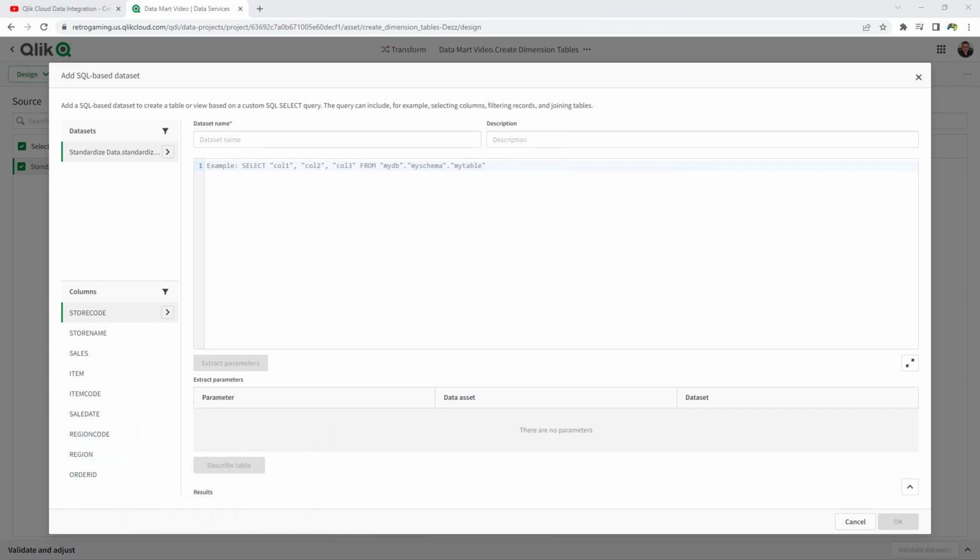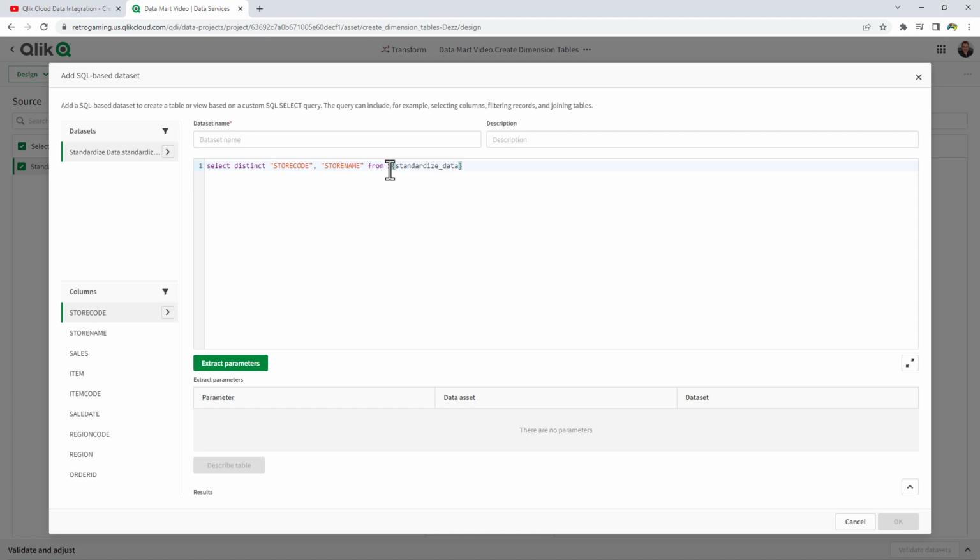Basically, we're going to issue some SQL to grab our distinct store code and store names from the data set, and it's going to automatically produce these individual tables that eventually, through the star schema data mart process, will create the primary key relationship between the fact and the dimensions. So here we're going to create the store dimension table.